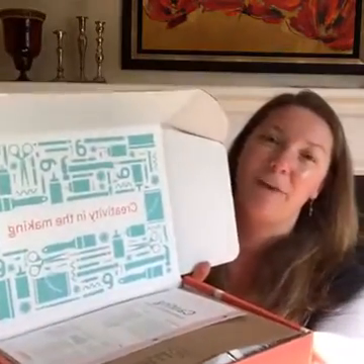So let's open up the box and find out what we're going to be doing this month. I can't wait to share with you, and then of course look for our finished product. When you open it up you can see right away — it says 'Creativity in the Making' — and it is a beautiful box. Your kids will feel like they're opening the best present. This month we are going to be casting a mold of our hand!